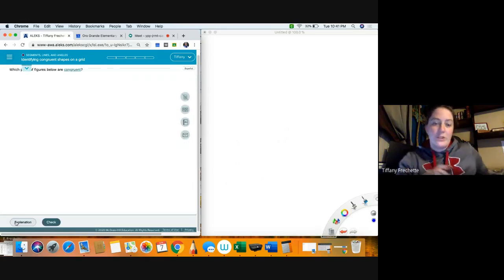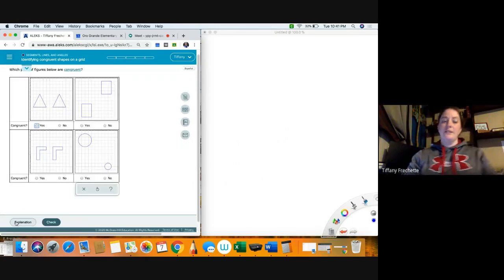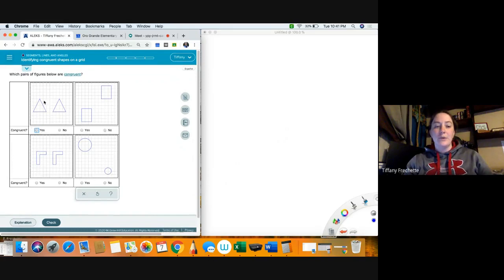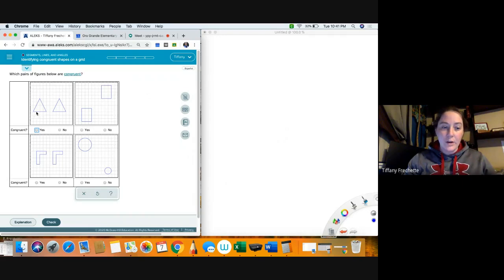That's all we do. Okay, so for this first one, these are both triangles and they do look exactly the same size. So if you wanted to make sure, you could count and you go 1, 2, 3, 4, 1, 2, 3, 4. So they have the same base, and then 1, 2, 3, 4. So this one's 4 high. This one has a height of 4. This one also has a height of 4. So that means that yes, they are in fact congruent triangles.